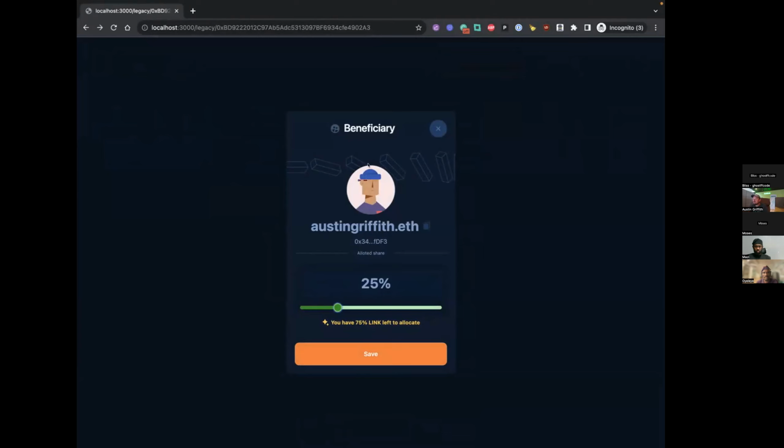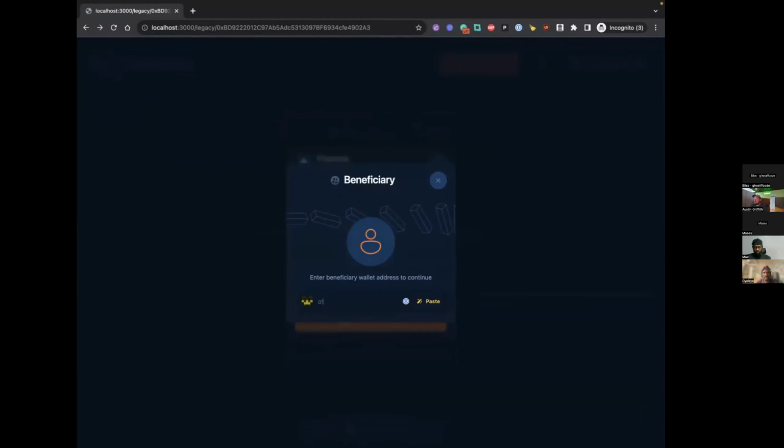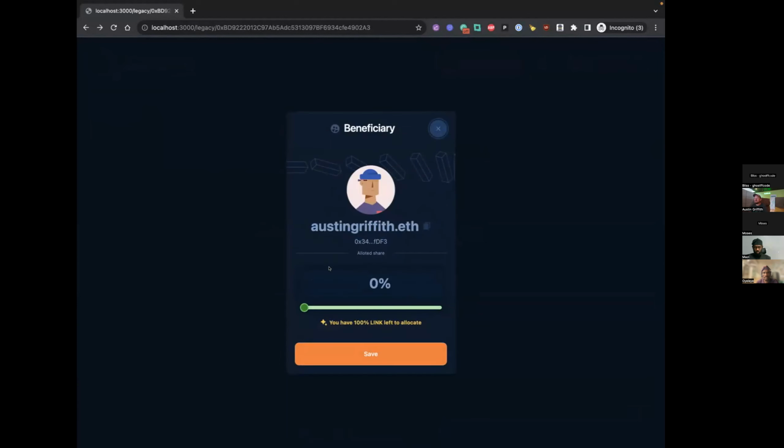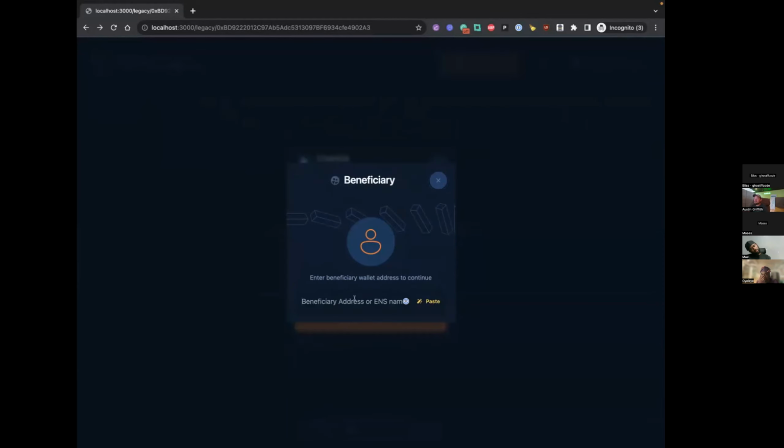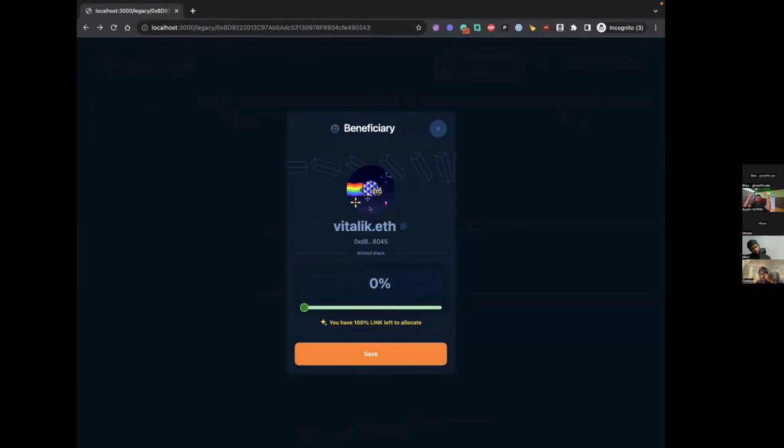For some reason, your avatar is not showing up. Everybody else's ENS avatar works, but not mine. Okay, try ATG.eth and see what happens. Still the same thing, huh? I don't know what it is. I wonder if it has to do with the wrapped and unwrapped ENS names. Could be the new wrapper or something like that. Because if I type even Vitalik, it pops up. All right, let's not go with this one. No tokens for you, Austin. True, true.